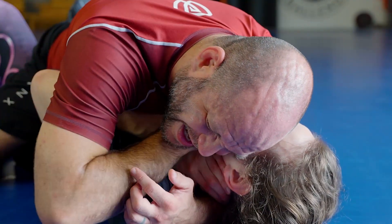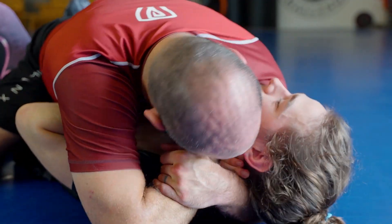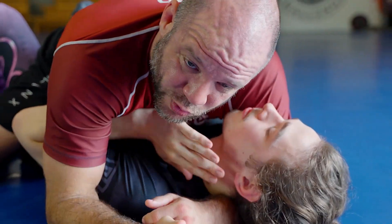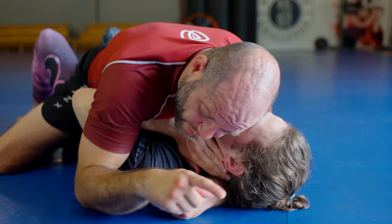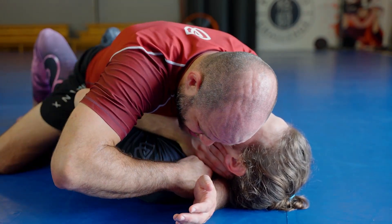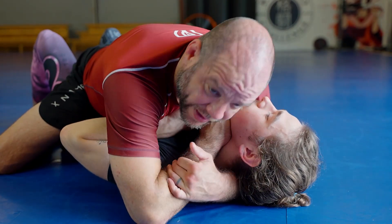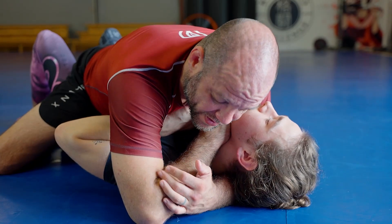So he defends his hand. If I can get in here and peel it out until I can get my hand there, then no problem — but usually that's really hard. So what I prefer to do is to go under it. I just go here, lift that out and scoop it in, and then I'll move my body into the finishing position.